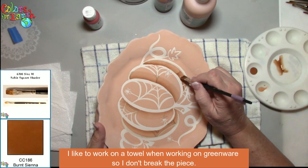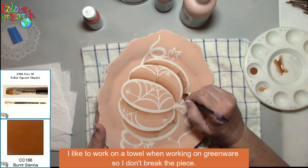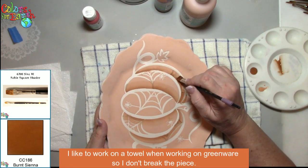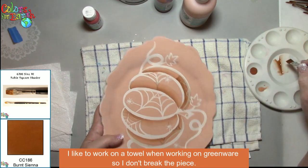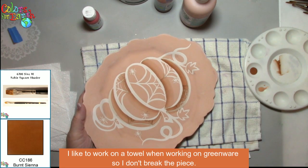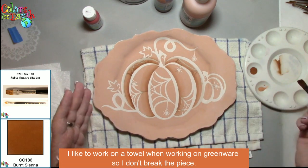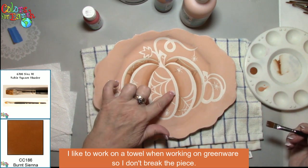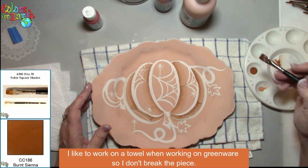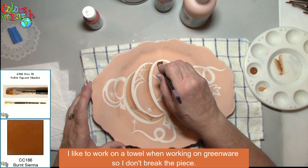I'm constantly loading my brush, water load, corner in the color. I'm just going back and reinforcing that. Now, on your center section, you could shade one side. I think I'm going to shade this side because I want to leave all the texture for the spider web. Now this is still in the clay form, so I can always do more to it when I bisque it.